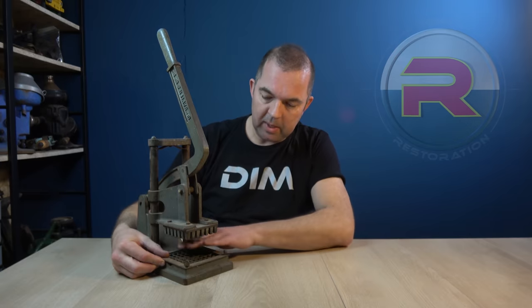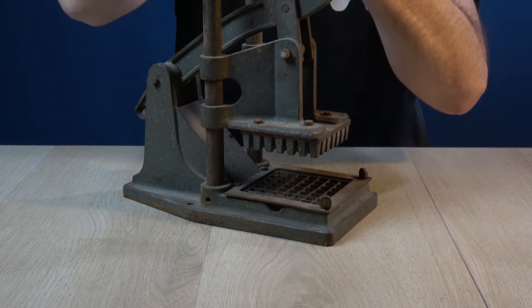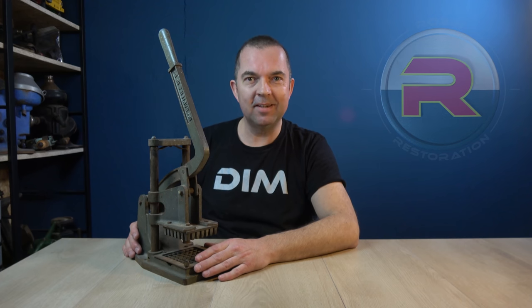It has removable blades. It's completely stuck at the moment, so there's absolutely no movement at all. Well, we're going to take it apart. I would like to use this myself, so I'm really putting all my effort in it to make it a beautiful machine and to bring it back to life again.